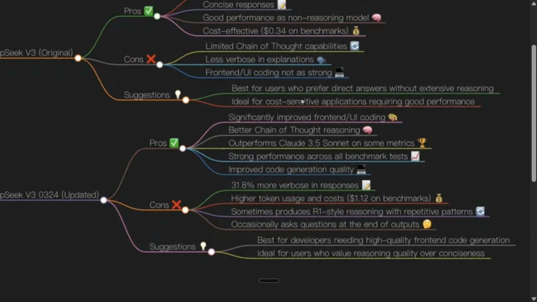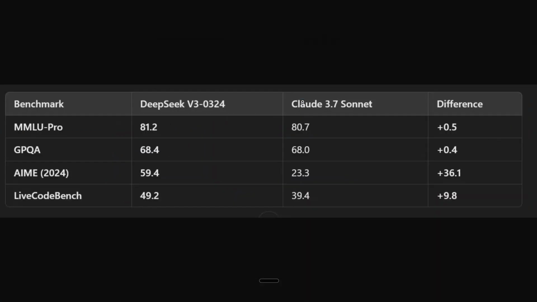Now jumping on to its comparison with Claude 3.7 Sonnet, the latest model by Anthropic. So here you can see that a user has come up with the benchmark numbers for both the models, and here DeepSeek V3-0324 is beating Claude 3.7 everywhere. It beats on MMLU, GPQA, Maths, Live Code Bench. Especially on mathematics and Live Code Bench, you can see the difference is stark. Claude 3.7 is just 23, while on AIME 2024 it's about 60. The difference is huge, and very easily you can see that DeepSeek V3-0324 is dominating, be it DeepSeek V3 or Claude 3.5 Sonnet, Claude 3.7 Sonnet.